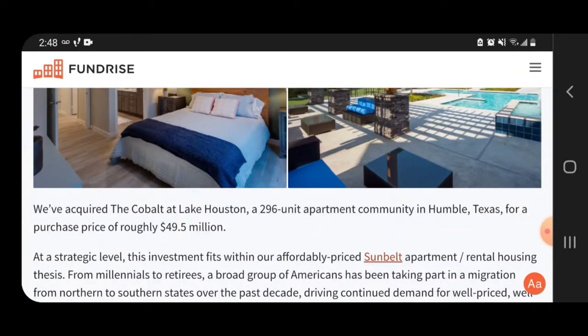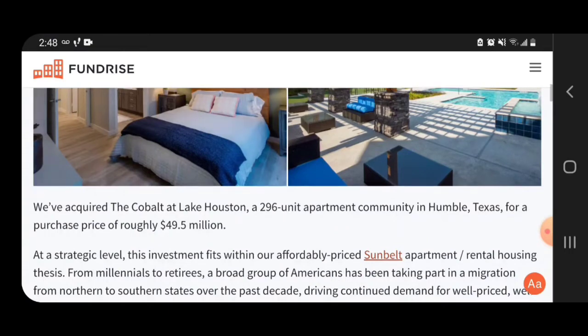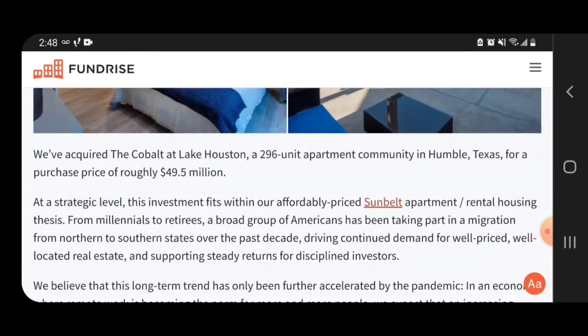All right. So that means you would have to gather at least a 20% down payment to be able to buy this property so that the bank could give you a loan on it. Plus, you have to have all this property management experience. So there's a lot of things that tie into buying this type of institutional grade real estate. Not saying you can't, but chances are most likely you don't have the money right now, the assets, or the resources to be able to do that. But with Fundrise, they go ahead and pull everybody's money together so we can go out and buy pieces of beautiful real estate like this, all right?